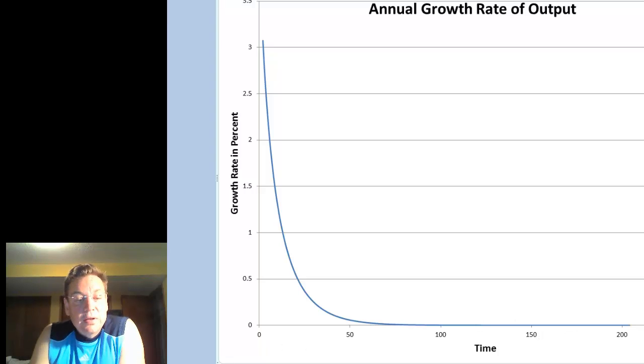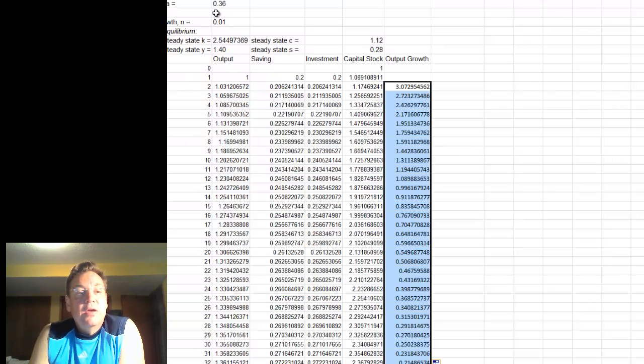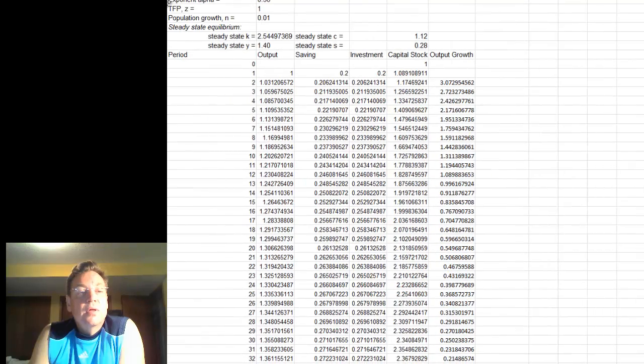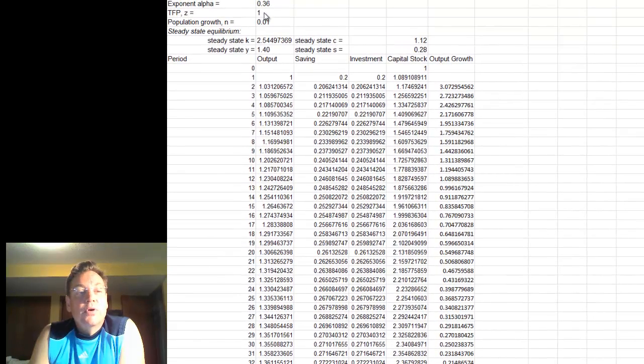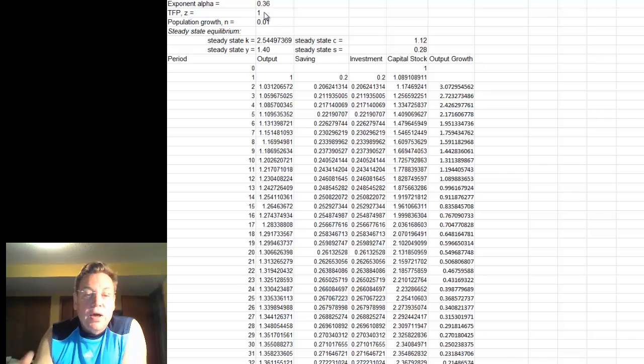And the reason for that is we do not have any growth in total factor productivity. And so, as we will now turn to discuss in the theory, the reason that you get no economic growth in the long run in the Solow model is because of diminishing returns to capital. But what you can do once you've created your own spreadsheet is you can vary the parameters and see what ends up happening to both the steady states and to the time paths.